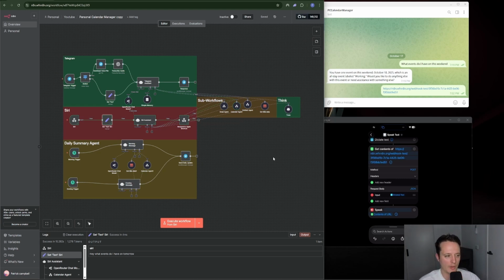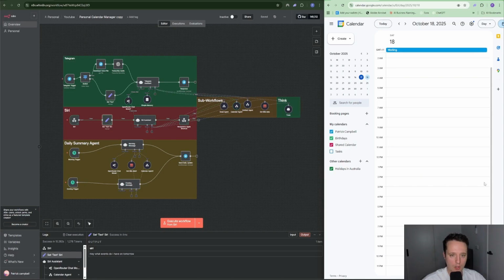And then we'll do another quick demonstration using Siri as well, and actually add in an event for tomorrow as well. Cool. So you guys can see my calendar here. You can see tomorrow, all I've got in is working all day. What we'll try doing is basically working through the workflow using Siri and get it to try and add an event for us tomorrow. So obviously, again, as before, we'll start off by executing from Siri.